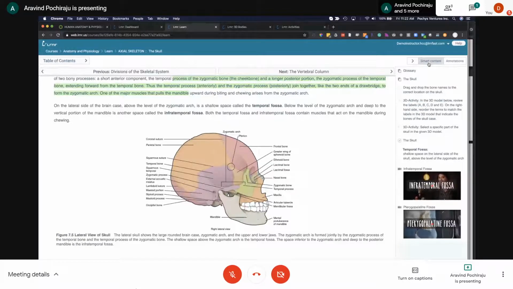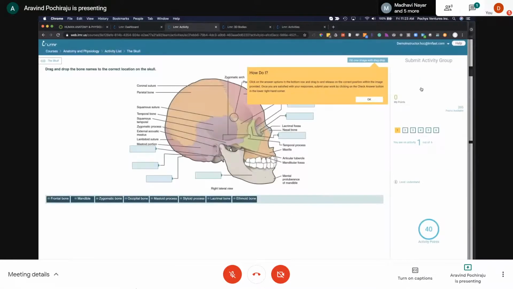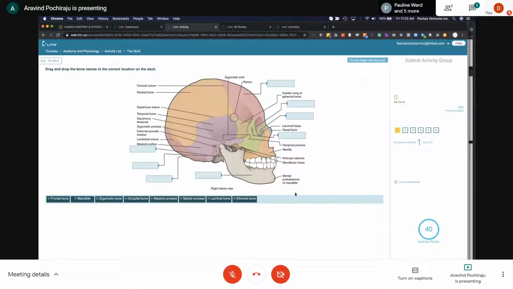Now, let's actually go through each of these individually. Let's click on a drag and drop activity. Each of our activities, when you're taking it for the very first time, comes up with a help. We're also planning on improving this help a lot more. And if a student doesn't know how to do it, all they have to do is hover over this little label, and it'll tell them what to do.